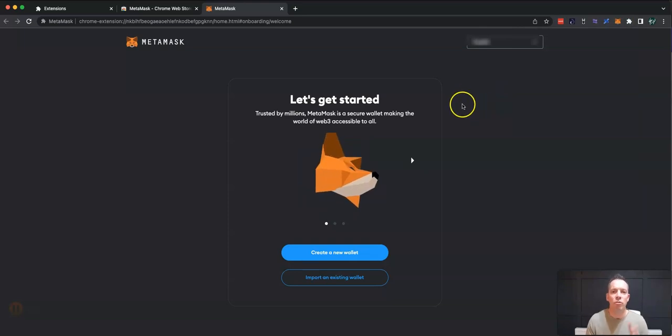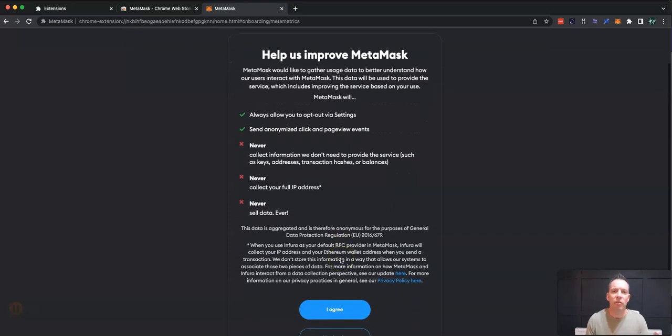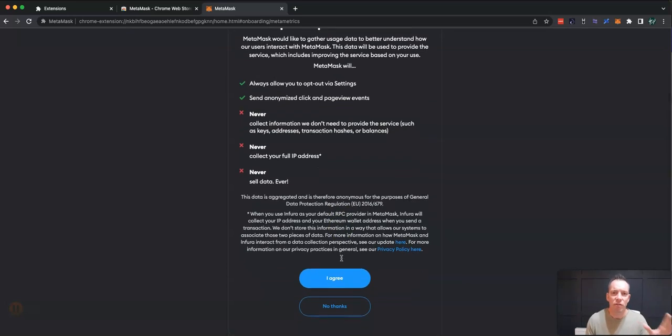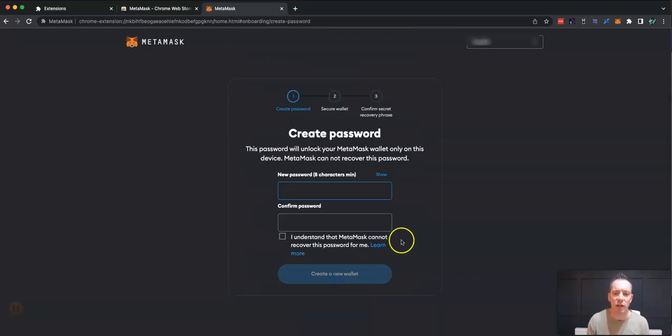We've got two options available to us. The second one is going to be apparent when we're setting up the same wallet on our mobile device. The first one here is going to be creating a new wallet. So that's step one, creating a new wallet. Step two we'll come on to. Create a new wallet. Here's the data protection and all that kind of stuff, the terms that we have to agree to, we're just clicking agree.